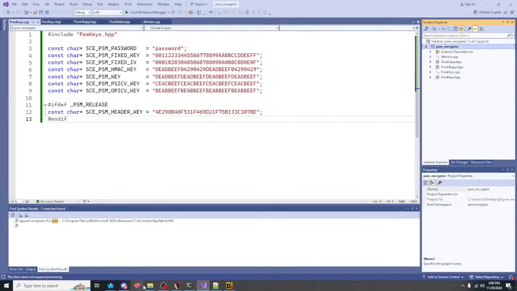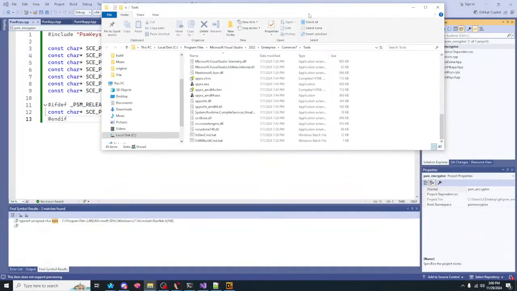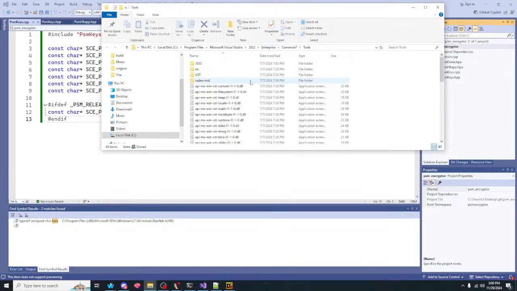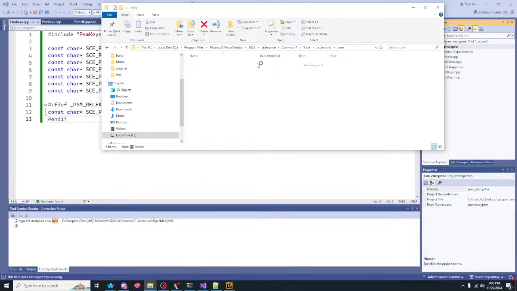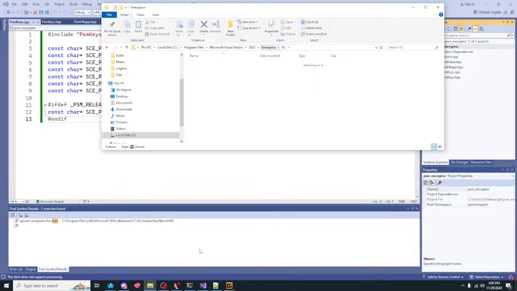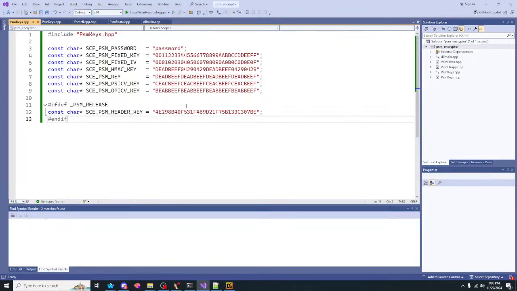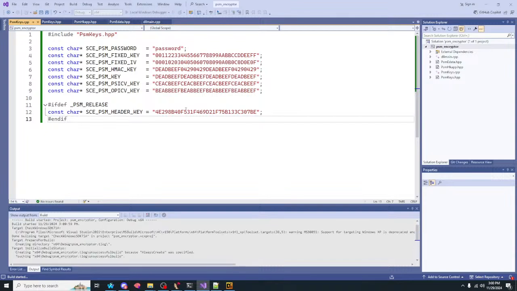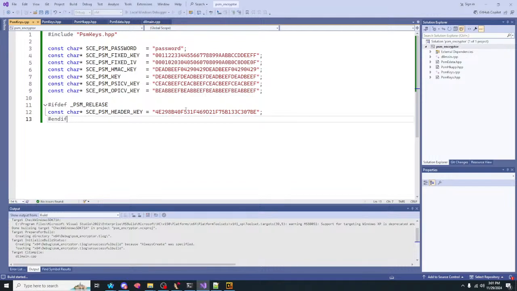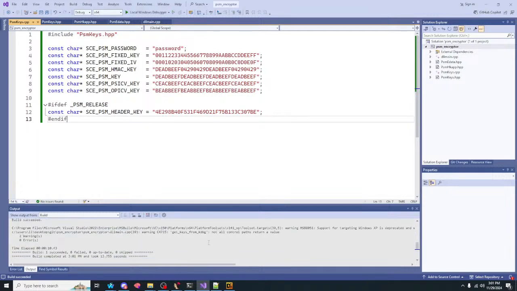I think it's an issue of what it's running. If I build this though, it works.